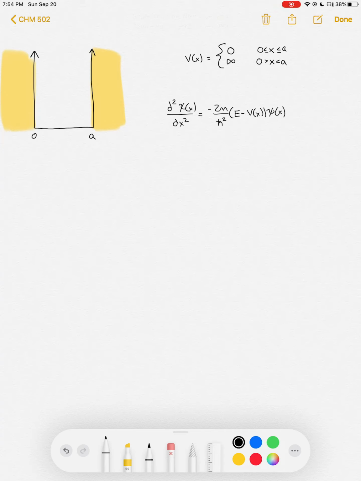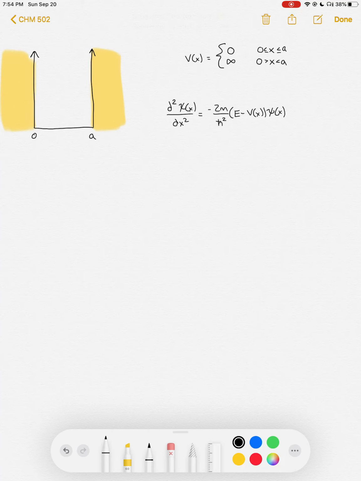This video is going to review how we came about the functions that we did for solutions to the particle in an infinitely deep box, as well as the corresponding energy levels associated with those functions. So to start, and this is the way we're going to want to start every single problem here in quantum mechanics, we're going to evaluate the Schrodinger equation.